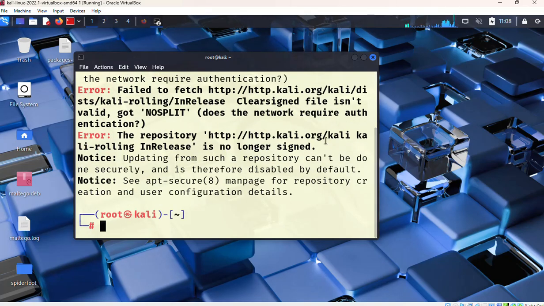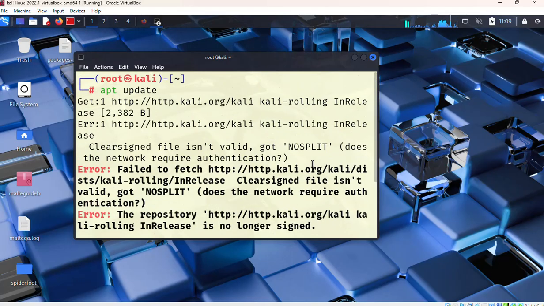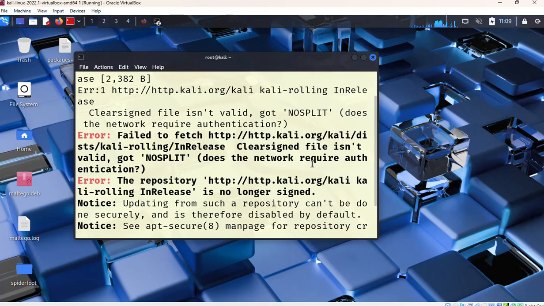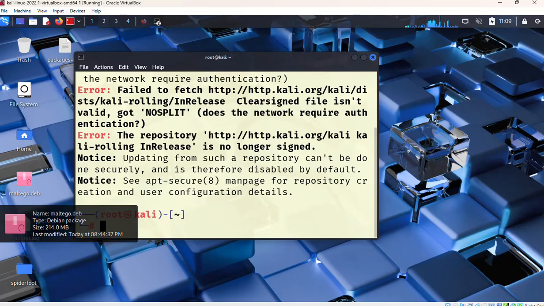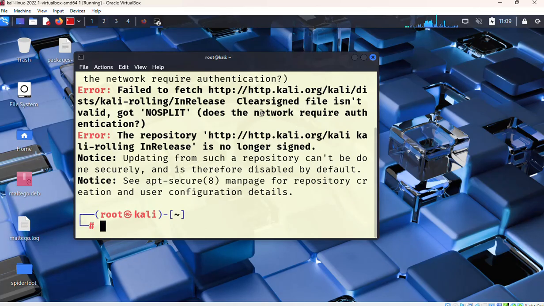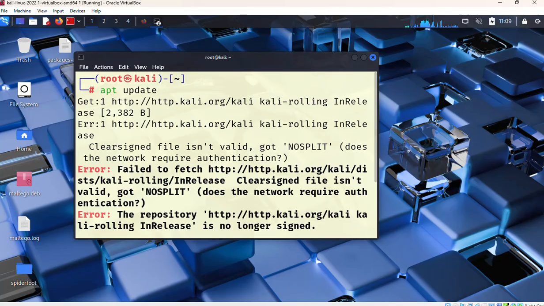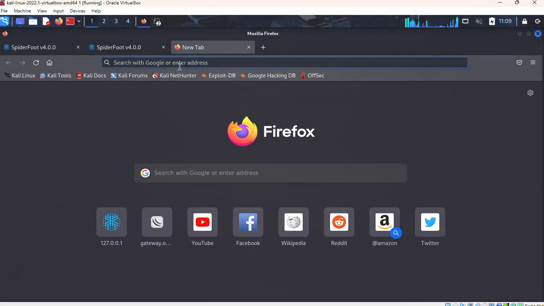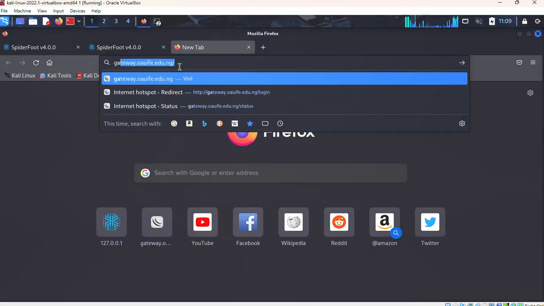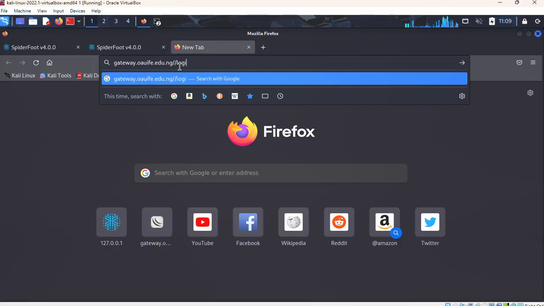Is it the same as what I'm having on the screen? It says apt update, get Kali, error, failed to fetch http://kali.org Kali distinct, and the repository is no longer signed. Okay, let me see whether I'm having the same thing. It says no longer signed. Notice.